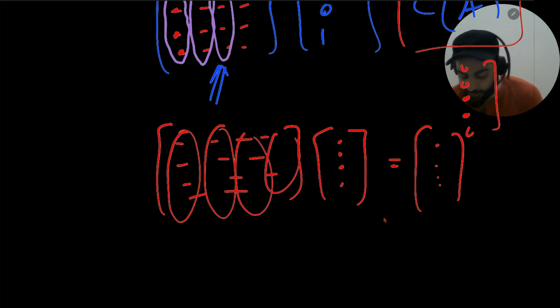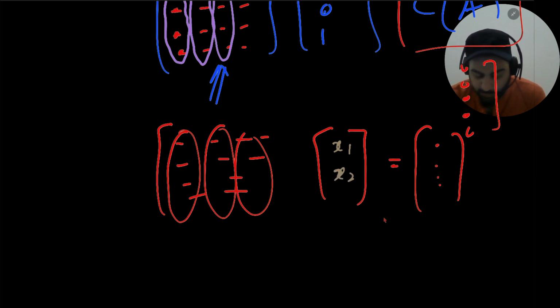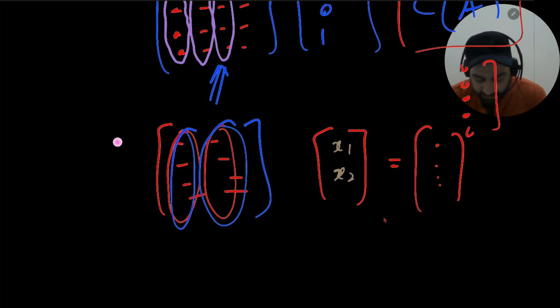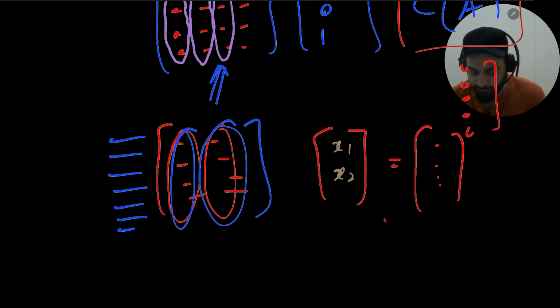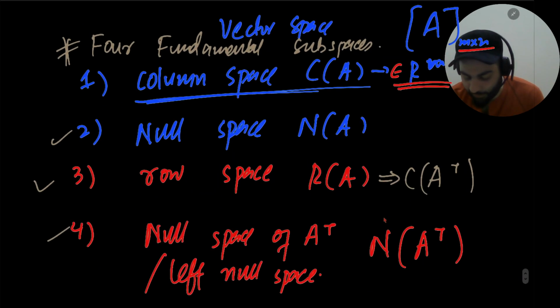So let's suppose we have only x1 and x2, and the number of columns is this. We are taking 1 times this and 1 times this. You might see that the equations in here can be more. For example, there can be 10 rows, but there are only 2 variables, because the columns are only 2. So the value we'll get is 0, 0. So this will basically be the number of columns that we have, Rn.